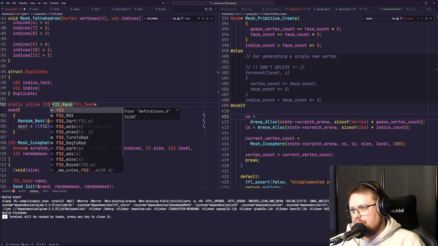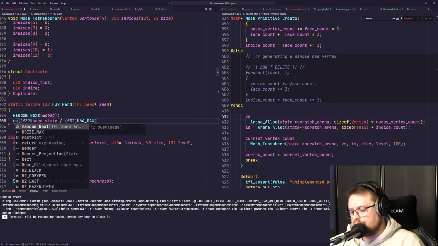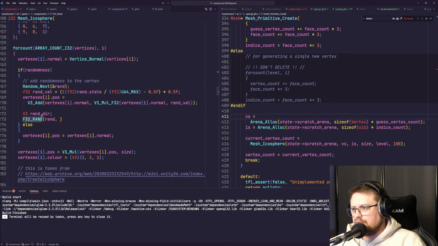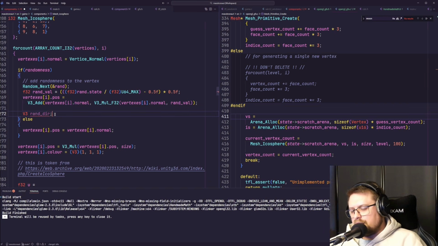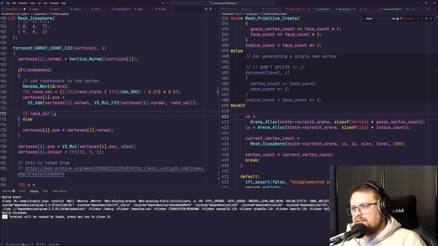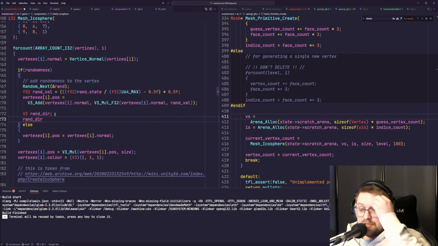And F32. You know, why complicate it? Now we can just do equals to this. This is not even good practice because the randomness could be different.